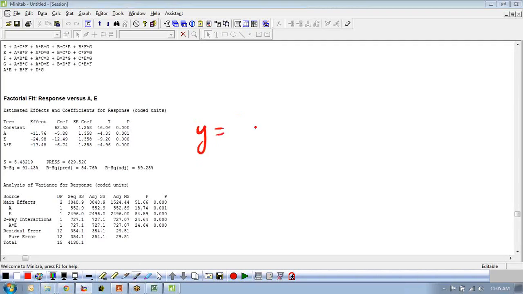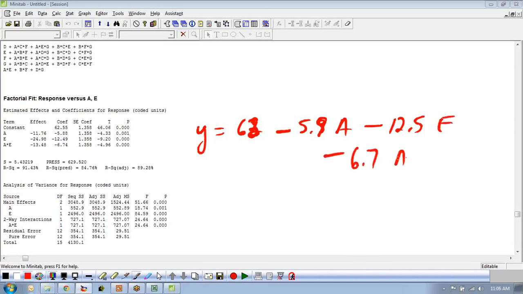So we've got y is equal to some constant, 62. I'm going to round it a little bit, I guess that would be 63, it would be closer, minus 5.9 times A, minus 12.5 times E, minus 6.7 times AE.